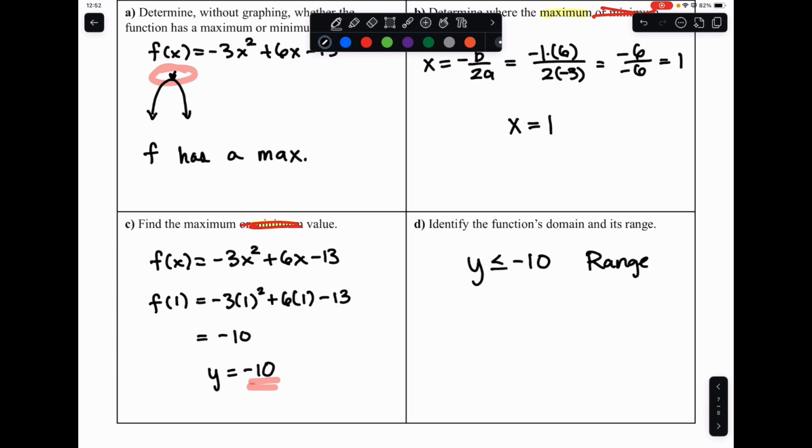And like I said, the domain is not interesting because it's a quadratic. The domain is going to be all real numbers. So that is not going to be affected at all on any of these examples when we do any type of vertical or horizontal shift. The domain stays the same. But our range, however, is interesting, that it will be all the y values less than or equal to -10, because -10 is going to be the highest point. It's going to be the max.